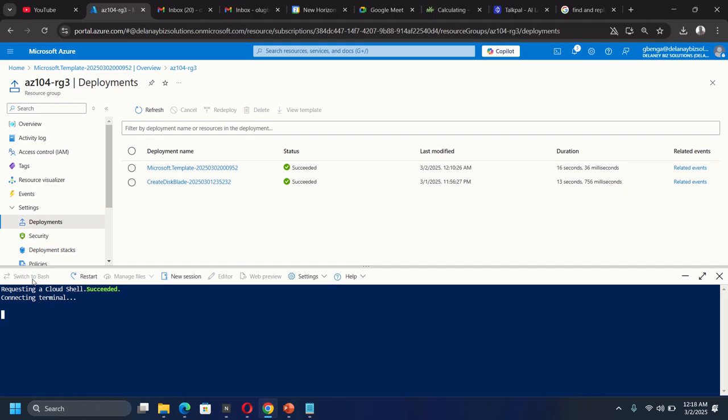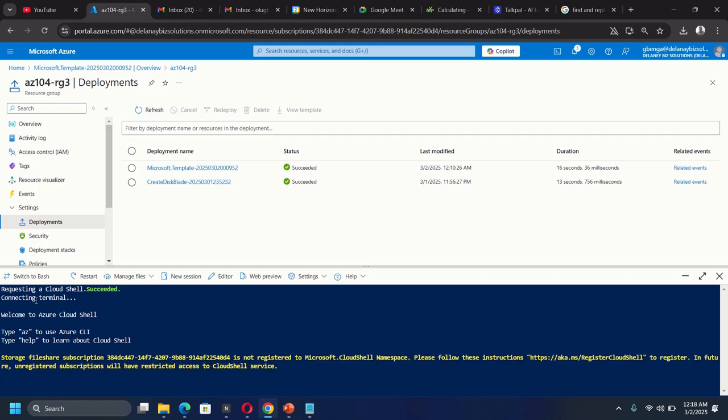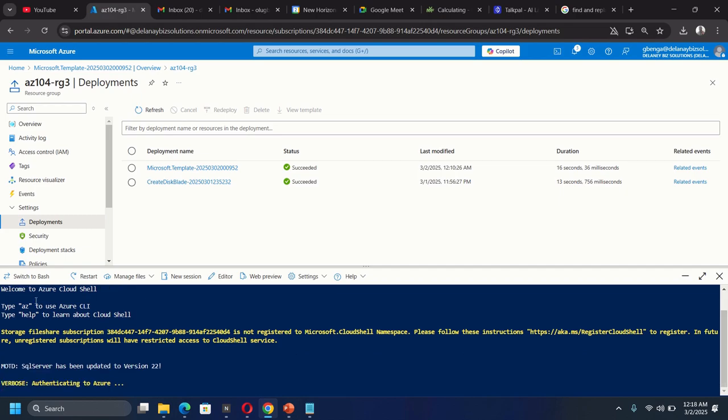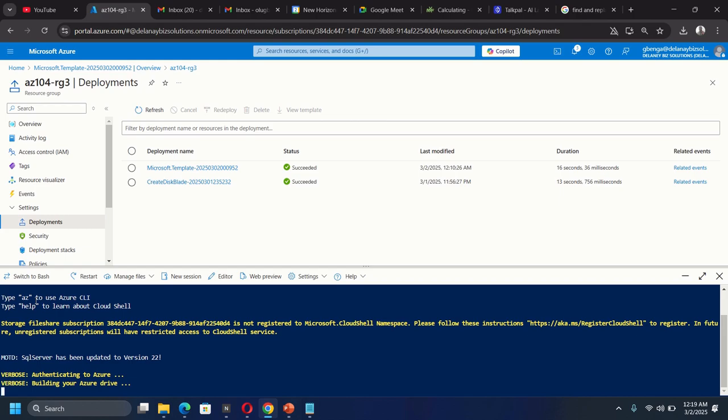So it's connecting to the terminal. I'm going to wait for it to show me that it's clearly ready. Welcome to Azure Cloud Shell. Authenticating to Azure. You can see, yes, it's ready now. Now I can switch to Bash here if I want. Just take notes. In the next task, we are going to see how we can do that.